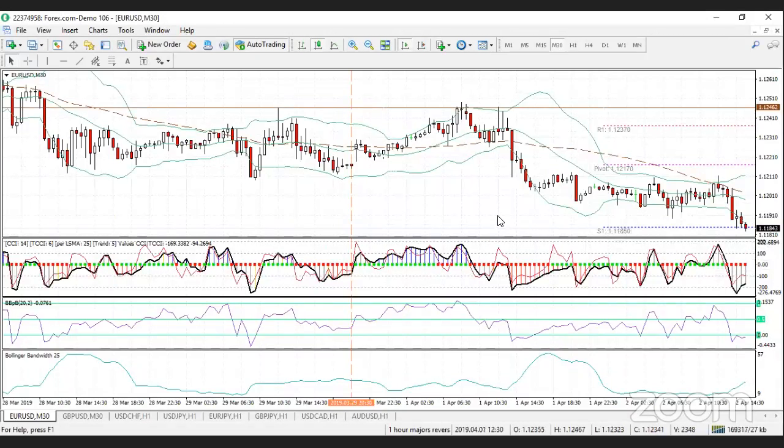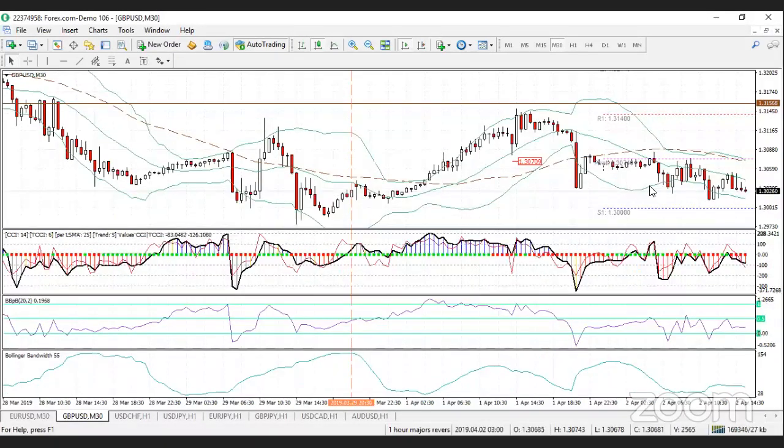But again, the market's waiting for any piece of news to come out that's going to have an impact here. It could be in the next hour, it could be in the next 20 minutes, it could be in the next 3 hours. Whatever the case is, there's the possibility that it could be a really strong move, and that's what we're looking for here. And I just don't want to be on the wrong side of that, as I've said a couple of times.